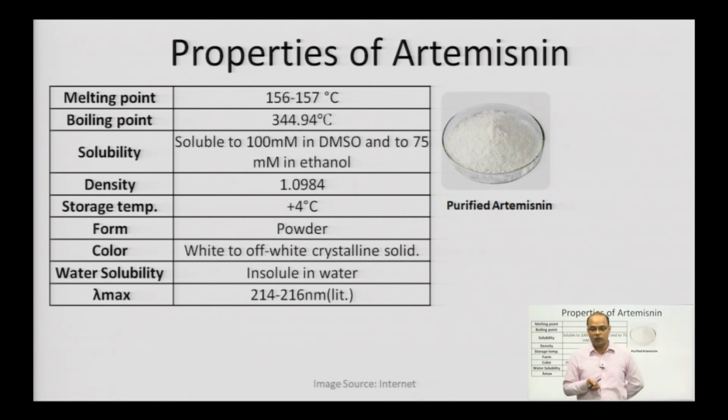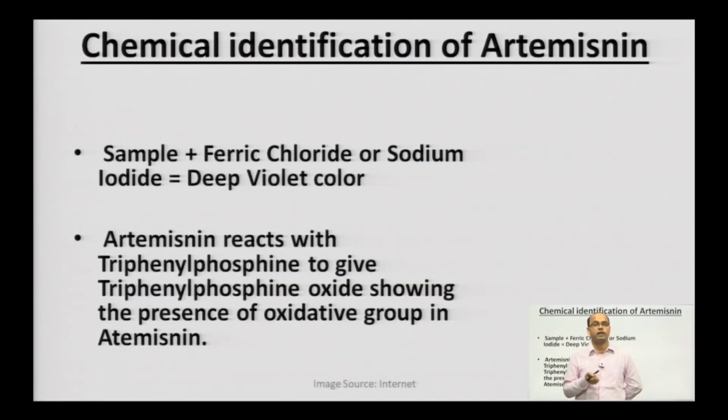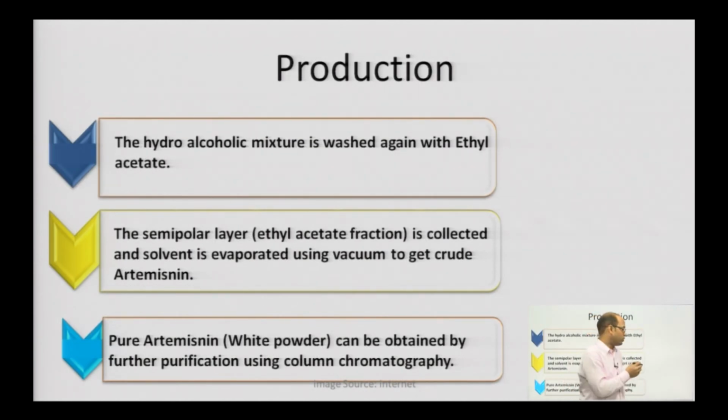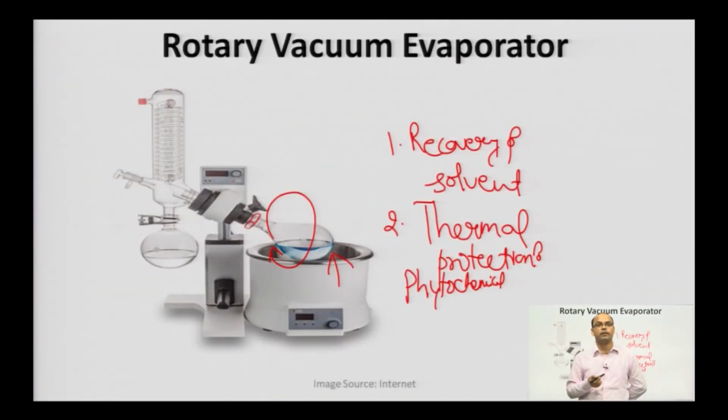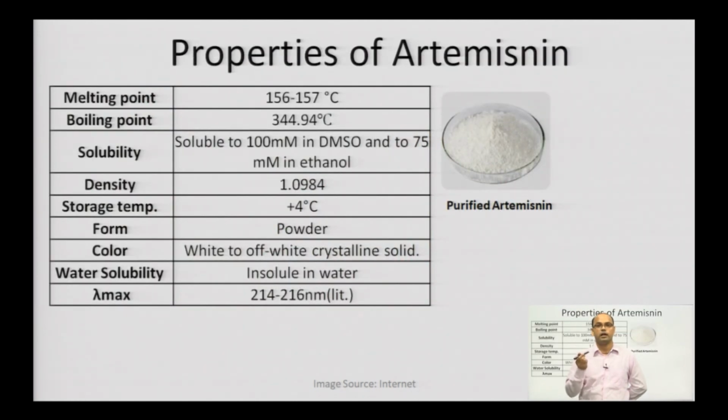If we look at the physical properties of artemisinin, since we have isolated our phytoconstituent in the previous slides, a white powder we have isolated, and what is the surety that this white powder is your phytoconstituent artemisinin? To confirm that we have done the chemical identification test, and the simple chemical identification test does not give the guarantee that the compound is artemisinin. So, for that we have to study the physical properties also.